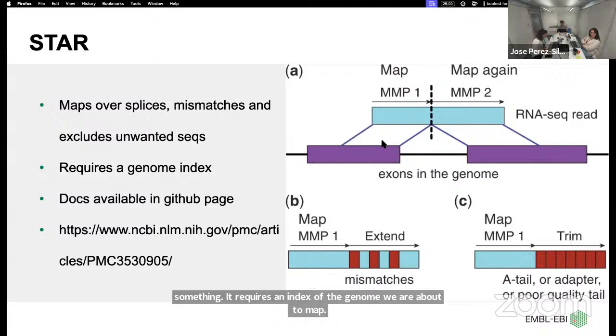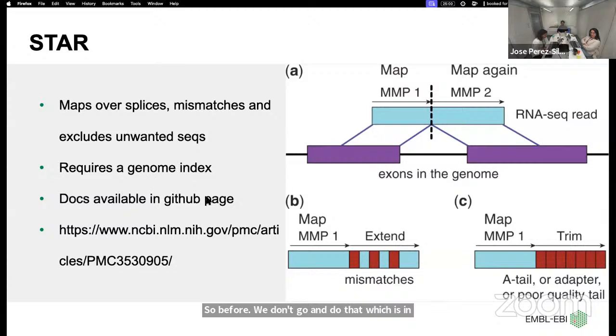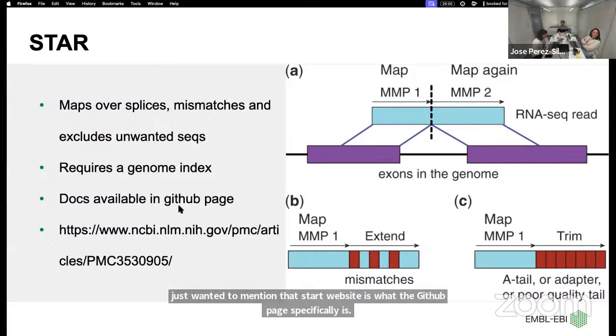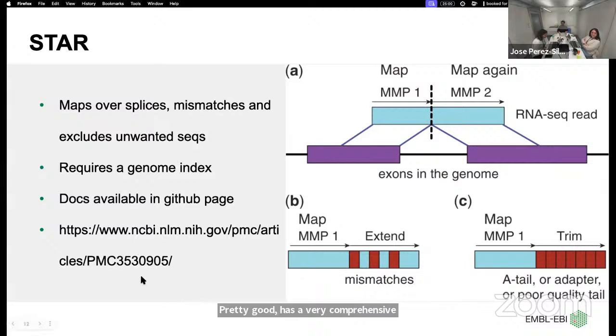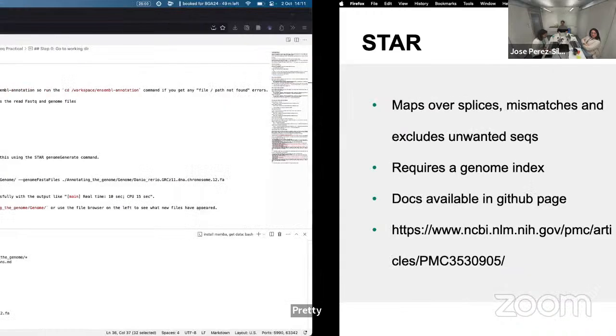So before we go and do that, which is in the instructions, I just wanted to mention that the STAR website, well, the GitHub page specifically, is pretty good, has a very comprehensive tutorial and docs, and please check and cite, obviously, the software if you ever use it.